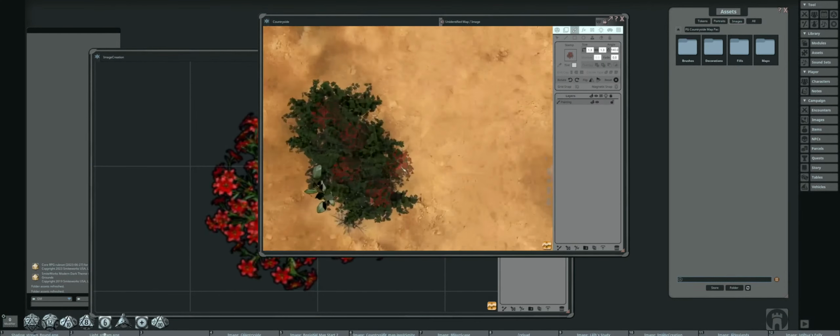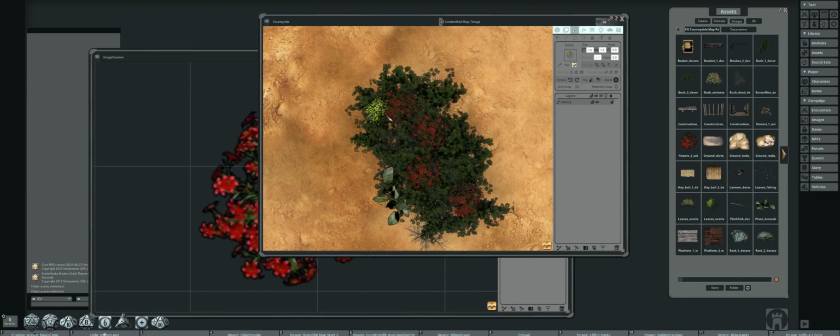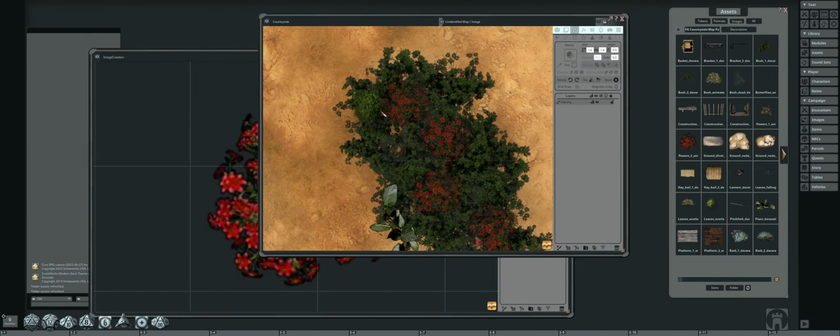And I'm going to grab one of these. I think I'm actually going to grab this one. And again, I'm just going to darken this up so it kind of fits in with some of these other elements here, and add a little bit more motion. I'm going to keep these a little bit lighter than the other elements, so that they stand out a little bit, even from a distance.